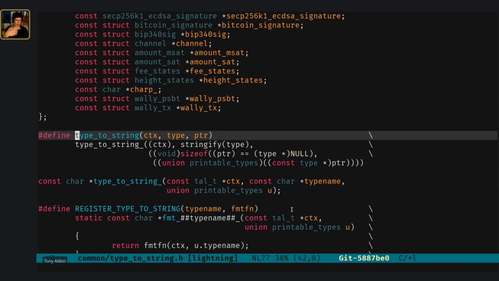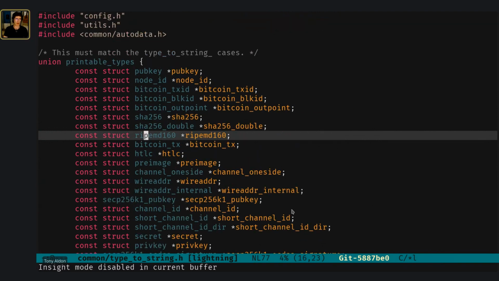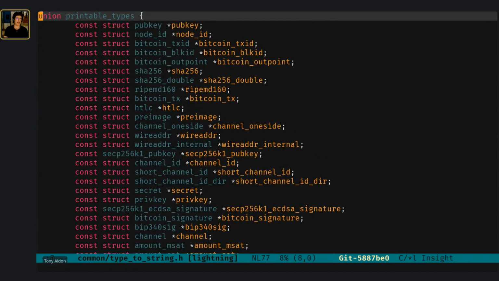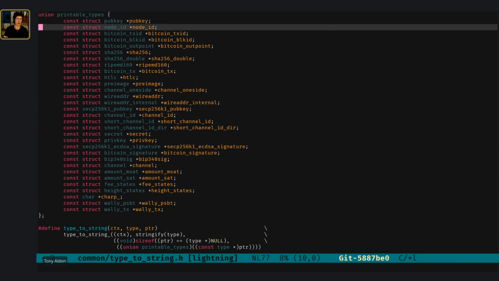This is not a function, this is a macro, and this is what we pass it. We've seen the context, the type, and the pointer, and all the types that can be printed with that function are in that printable type list.